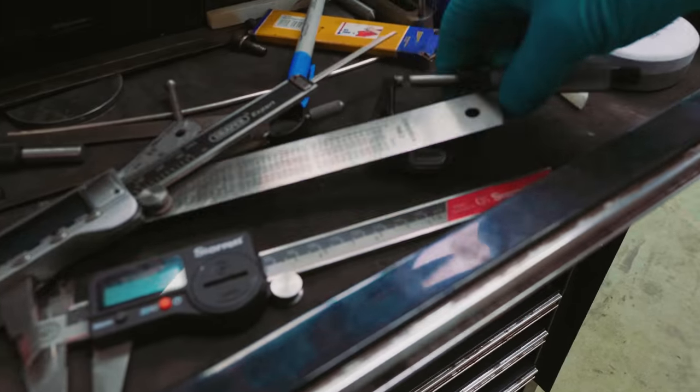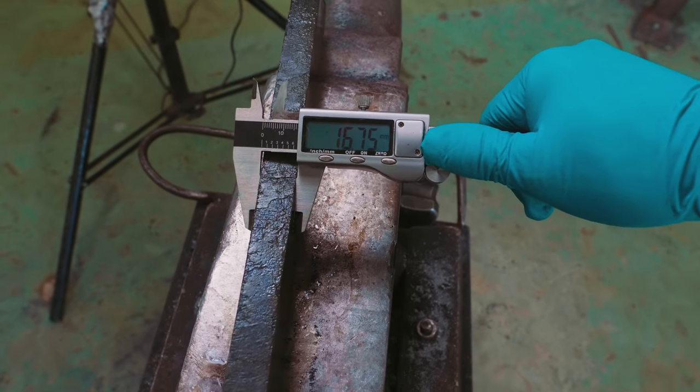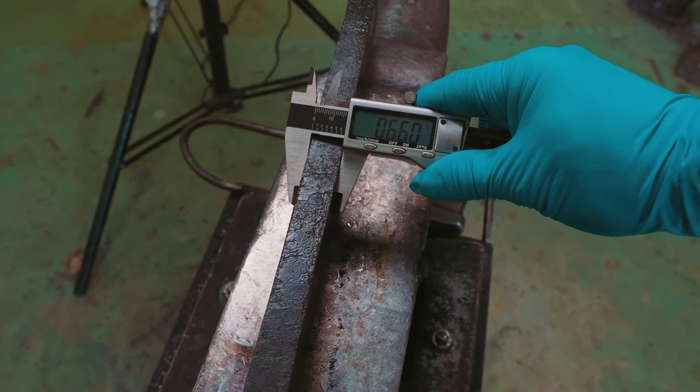Let me grab a micrometer. That's a joke. These will do. 16.75 millimeters thick. 660 thou. Well, it's not quite as thick as I need this to be.